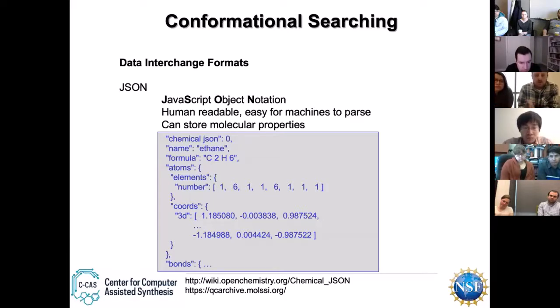And you can also store, much like the SDF files, properties. So we can say how many bonds, what's the connectivity of these bonds. Maybe if this was coming from a calculation, what program did we use? What is our basis set? What's our level of theory? And stuff like that. Basically any property you want to store at the end of these files.